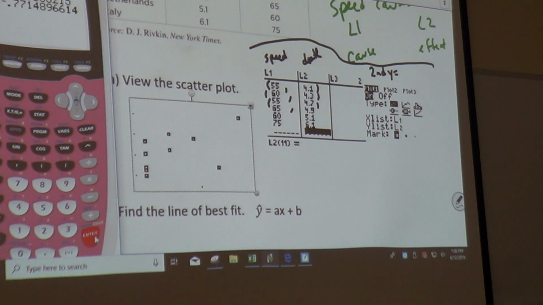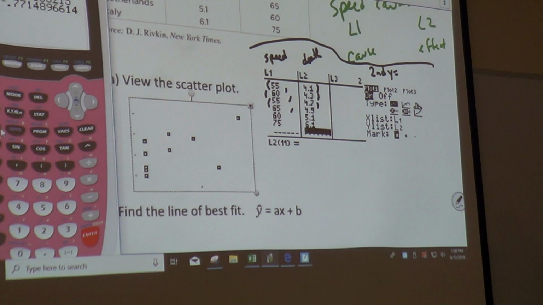I have A and B. I need more stuff on there. So what you're going to do is hit the program button on your calculator. If you don't have more stuff, hit the program button, and it's going to say fixed calc, and then you're going to hit enter. And then you're going to hit enter again to do it. And now do stat calc linear regression.